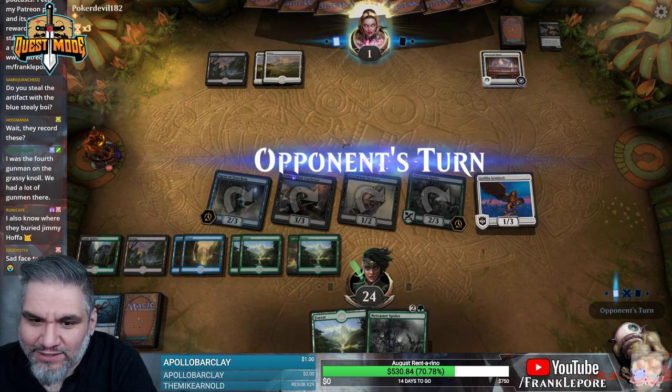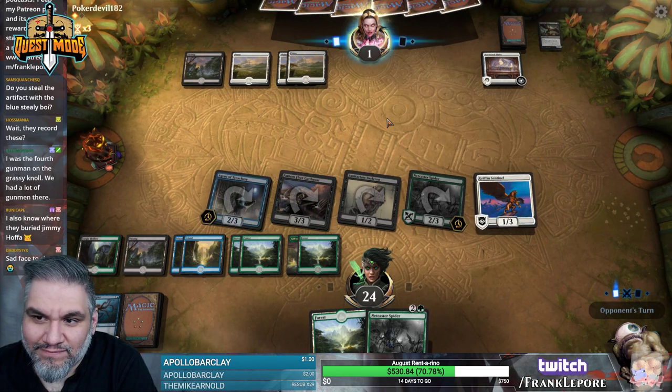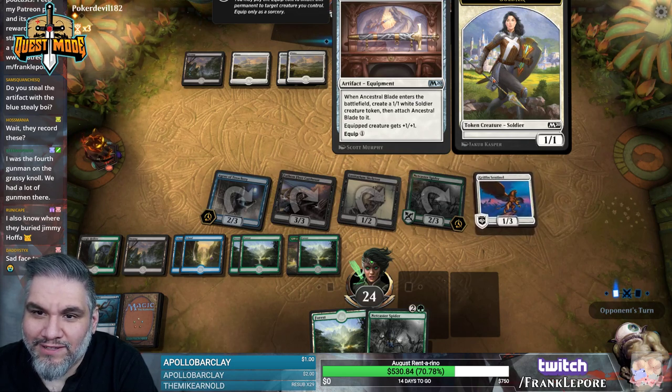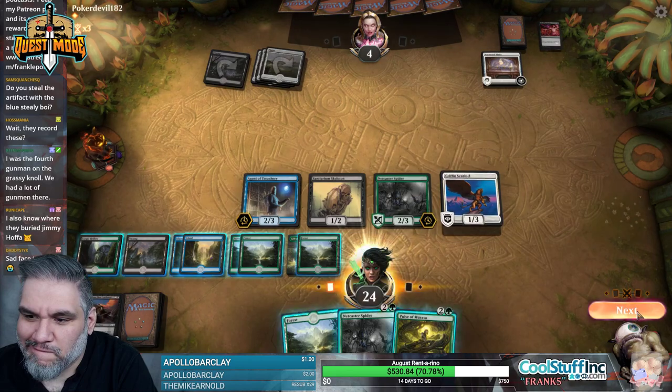No reason to play Netcaster here. If they do have, I guess they can't even have Planar Cleansing. The background of this card is a dragon getting stabbed in the friggin' neck. Look at it. Okay, I appreciate that.